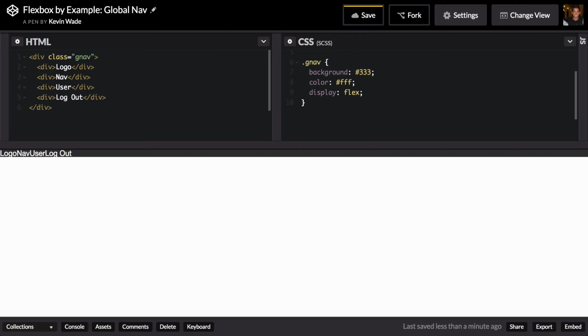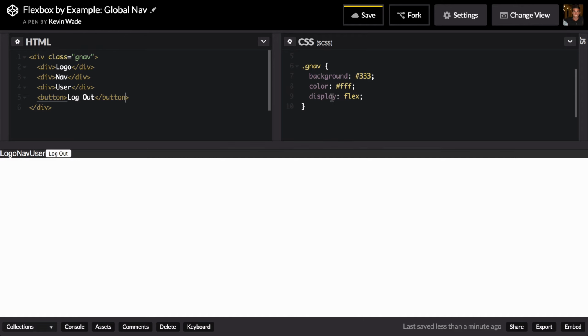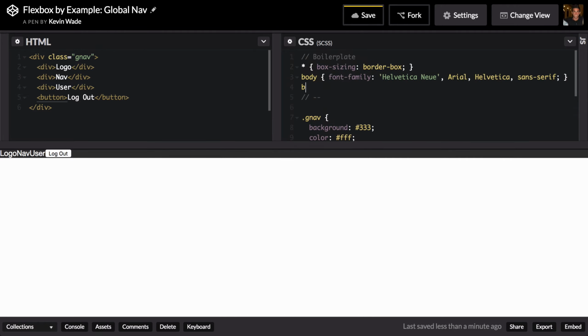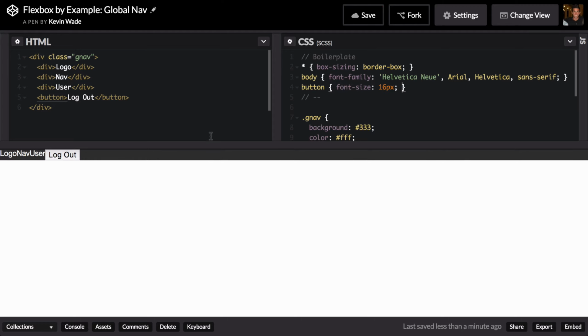Now another nice thing about Flexbox is aligning its children vertically. So let's say, what if this logout item was actually a button? And I'm going to go ahead and make my buttons have a font size of 16 pixels.